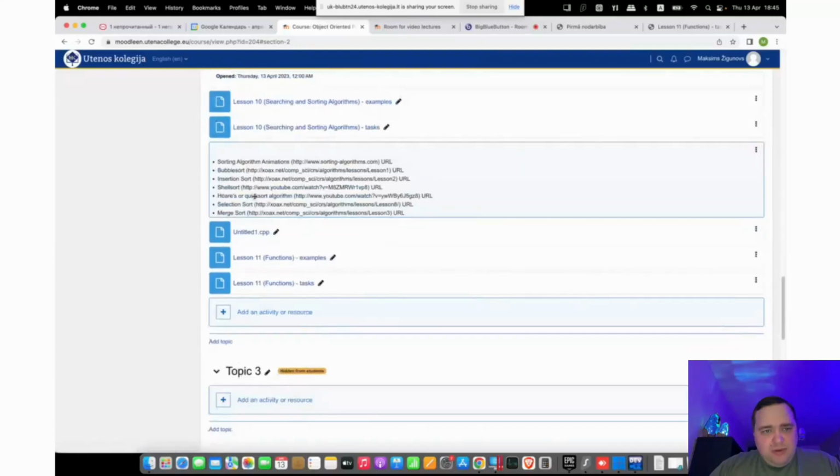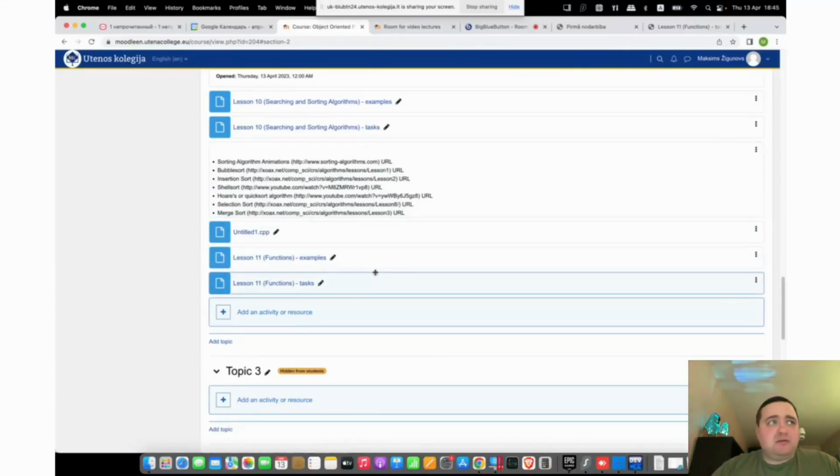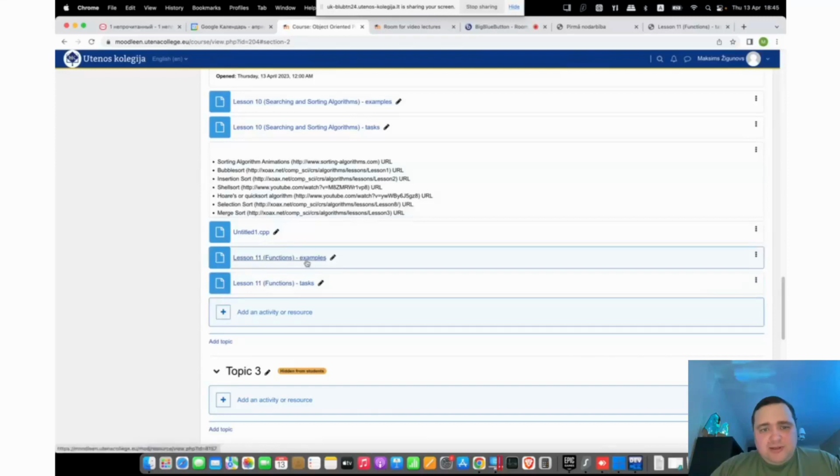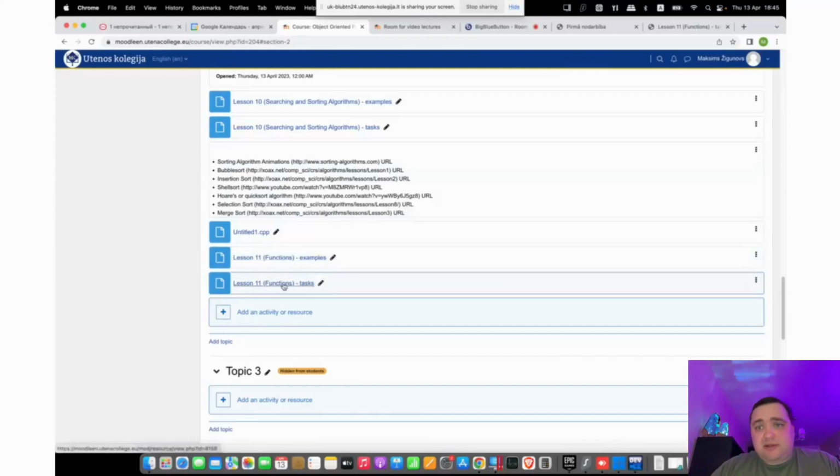And before we look at the quick sort method, maybe also selection sort and merge sort, we need to take a look at what a function is, because those methods will be based on functions. Well, it's not really, unfortunately, it's just a way how it can be implemented. Let's take a look at a functions example, and there will be several tasks for you.